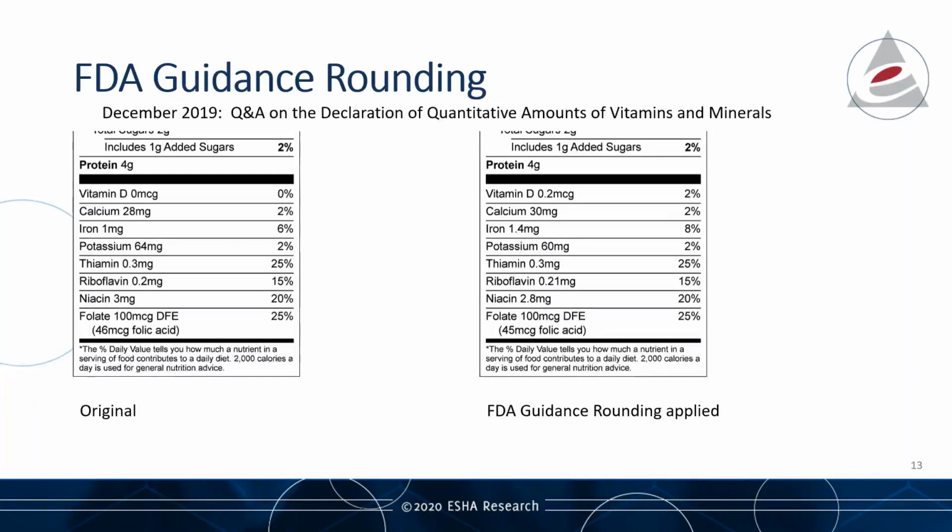How it does appear in Genesis, again, the default you'll see on the left-hand side here. So quantitative amounts of vitamins and minerals are reported to the units listed in the CFR. And then in the edit label settings, we have the option to apply the guidance rounding rule. So that right side label shows you an example of where the FDA guidance rounding rules are applied. Some slight differences, for some nutrients they may not change, but for some it either cleans up the value or shows a little more precision.